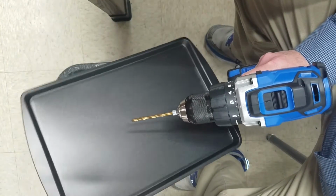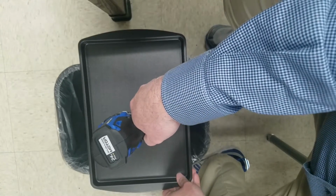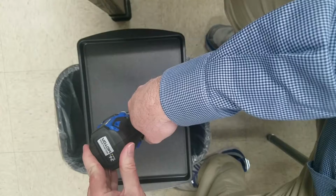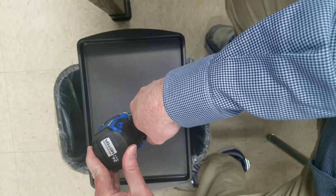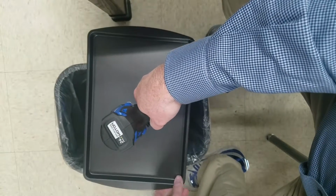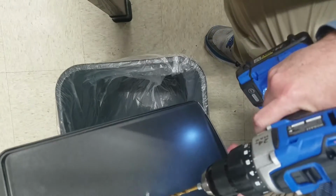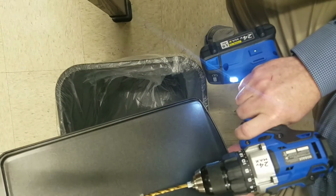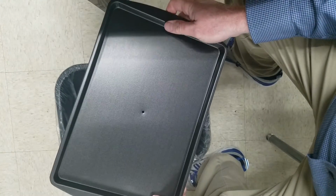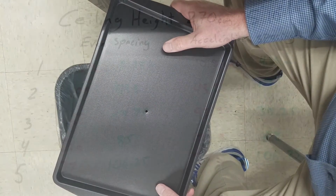Okay, I'm just going to take my cookie sheet and I want to drill a hole in the center for the string to go through. You don't have to be exact. You can be more picky than I am. And you want to make sure that there's no burrs on the back, so you might want to just clean that off a little bit. You want to make two of these: one for the evenly spaced bolts or nuts, and then one for the acceleration spacing.